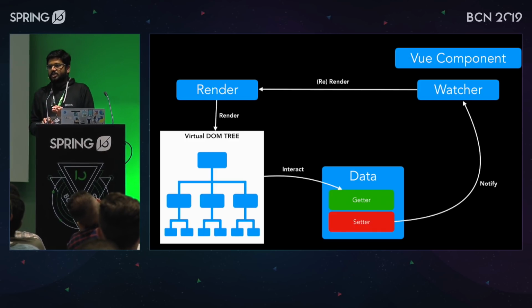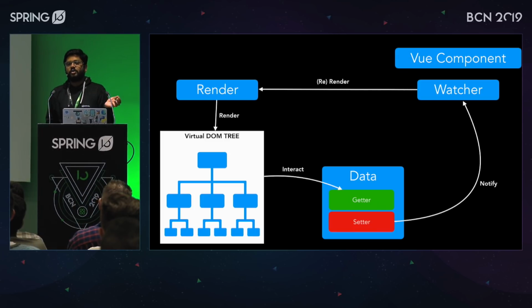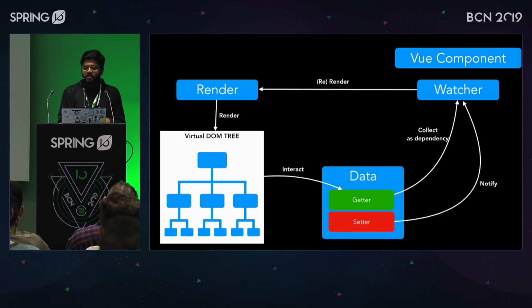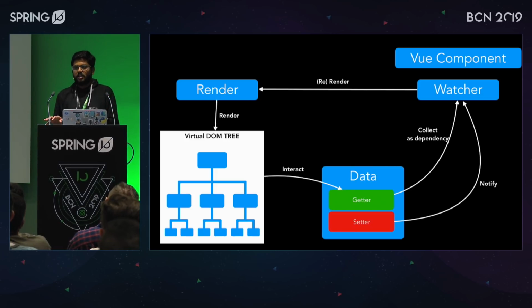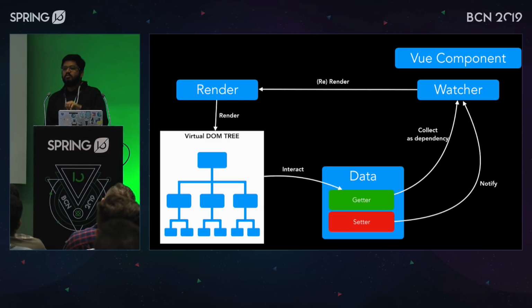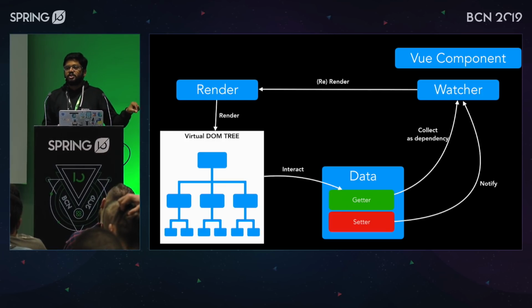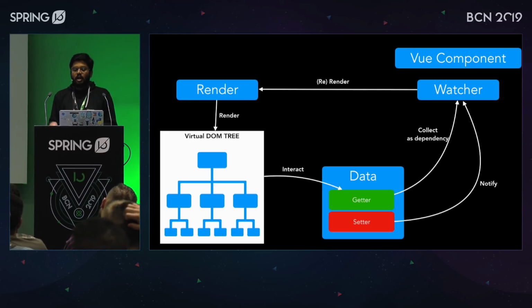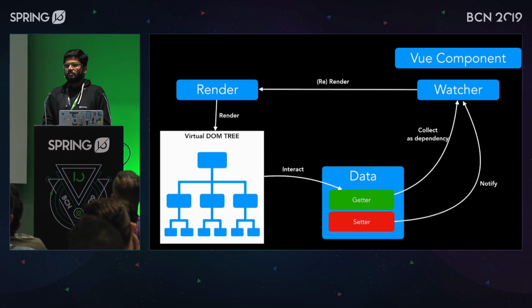And any interactions that you do on the system or on the browser, you're going to get a value from the data. And this data is collected as a dependency and stored in the watcher. That's basically what's happening. So the watcher is responsible for looking out for any changes in the system. And if there is a change, the watcher goes and nudges the render to change the DOM. That's what the watcher does. And then you have this data, which has a getter and setter. When you set a new value to the data, it goes and tells the watcher, go and change everything that you have in the render. Clear? OK.